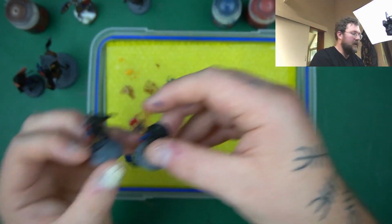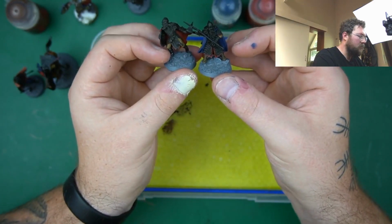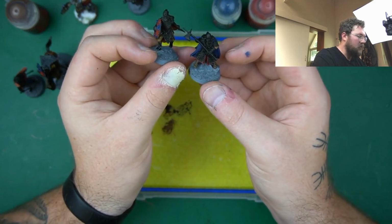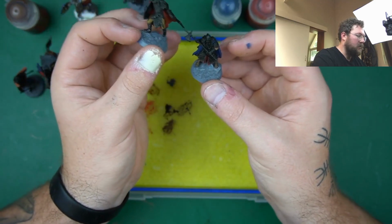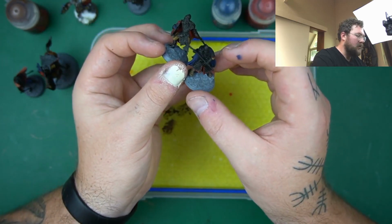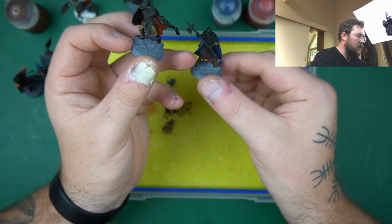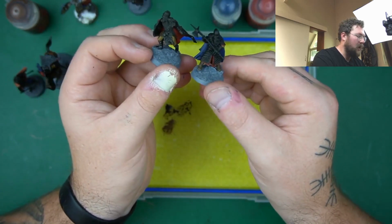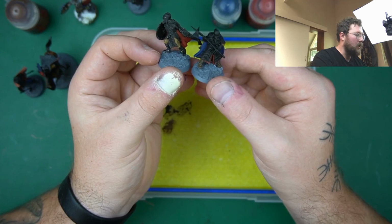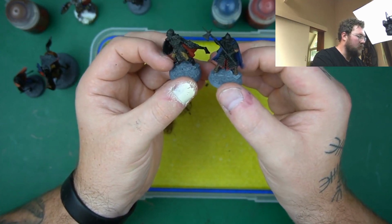Next, we painted one of the elites. And so there isn't a hell of a lot of difference for the most part on these guys. They have a big two-handed weapon, these guys have shields. And so with this guy, I'm going to make that axe be one of the brighter parts of him. So I'm going to make his beard and his helmet and his axe all quite bright metals. We'll dull down and add a bit of rust to the chainmail here. But you can see how I've inverted the scheme to separate my elites from my axe and board troops. The color scheme hasn't changed. We've just applied it in a different way.